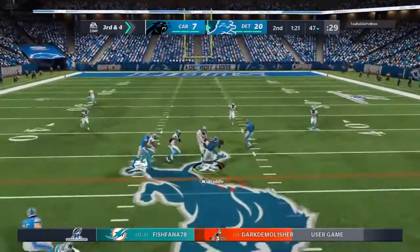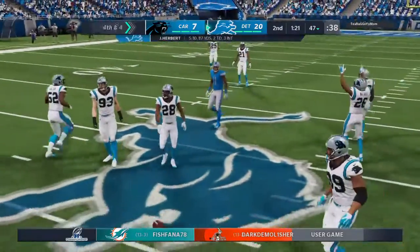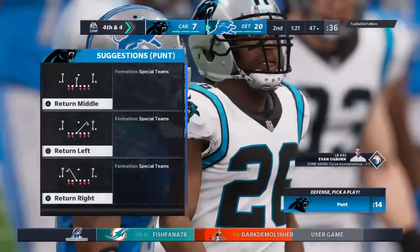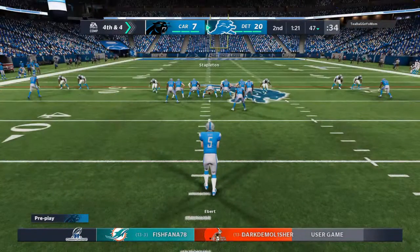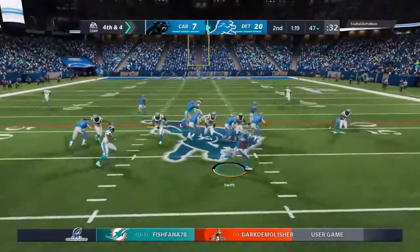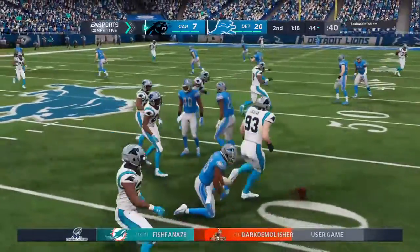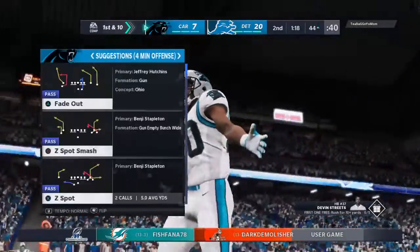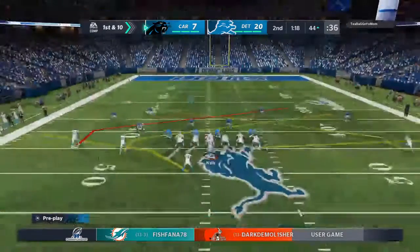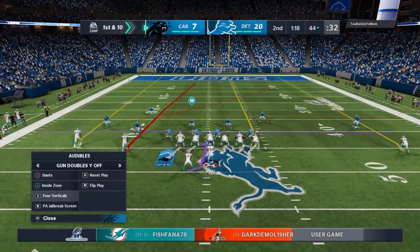From the gun, Herbert on 3rd down. And that's going to be incomplete. The coverage too good there. The contact popped the ball free, and it's 4th down. He did an okay job of absorbing the hit, just couldn't secure the football. And a fake here, direct snap to the upfield. And he will not even make it back to the line of scrimmage. A little trickeration there, but it doesn't fool this defense. And the Panthers are going to get it back in excellent field position.